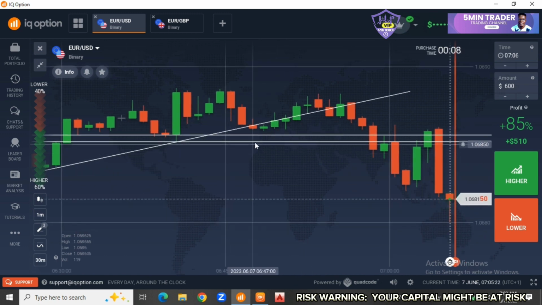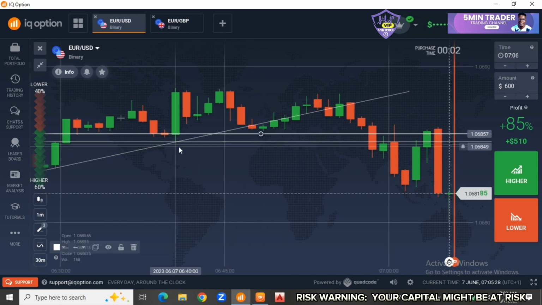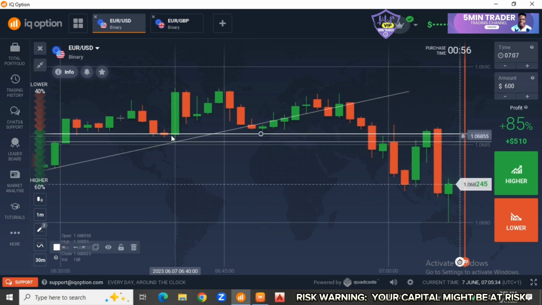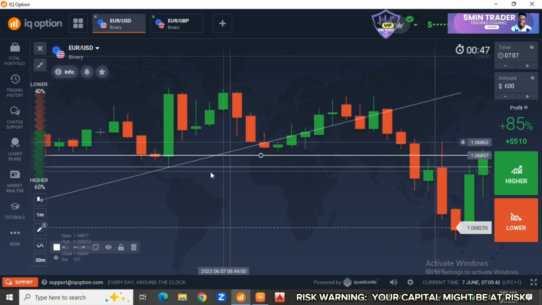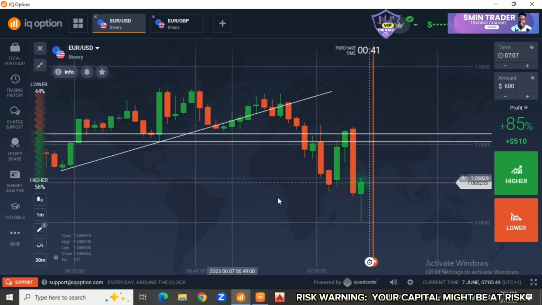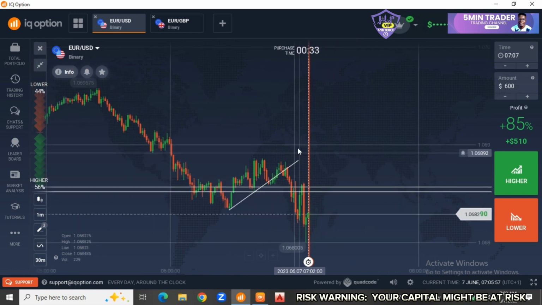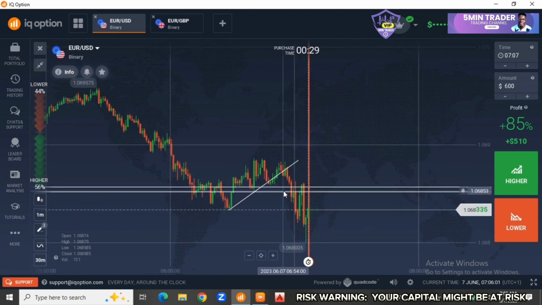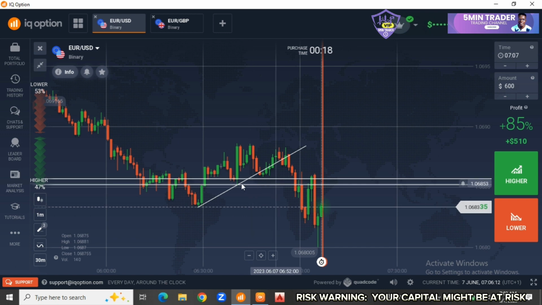So I had to draw this horizontal level to highlight this area which has obviously been respected by the market in the past, and I have to wait for a breakout from the zone to place my trade. In addition to that, I have to wait and make sure that the market is unable to create a new high, and this higher low swing needs to be broken, and this was the obvious higher low swing.